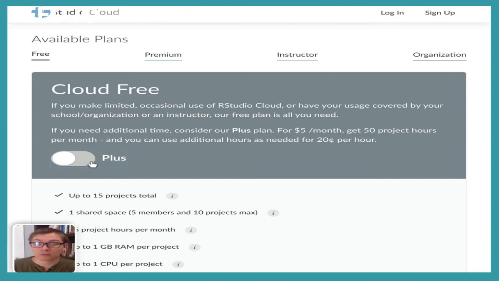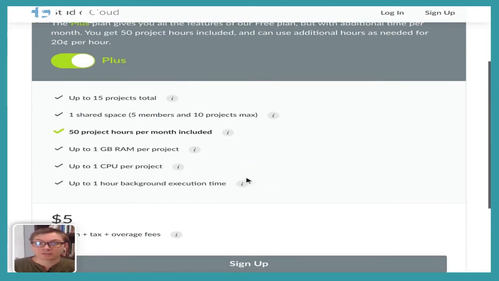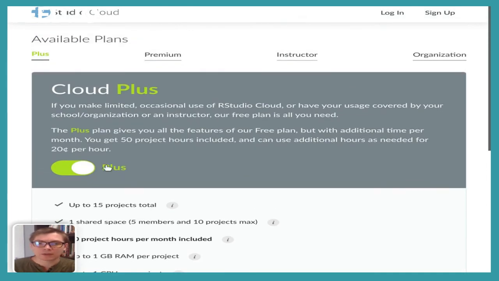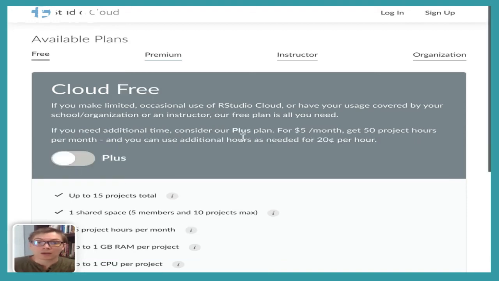If you think that you would want the added flexibility of having more hours, you can easily just opt for the Plus account. That costs $5 a month, and you pay for it with a credit card. What's nice about this is that you then have 50 hours a month of using RStudio Cloud, and that can give you a little bit more flexibility. But it's not required. That's just if that's helpful for you. For example, I use the instructor and premium accounts often, and that gives me like 160 hours, which is helpful because I use RStudio Cloud all the time, and perhaps you may too.